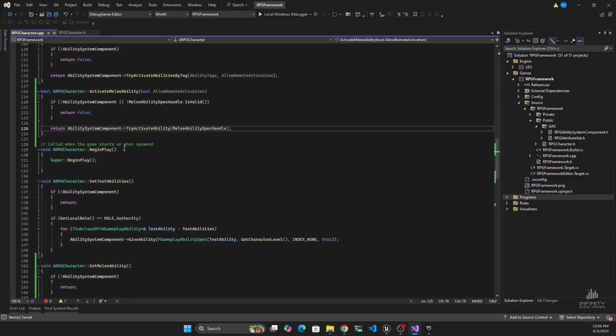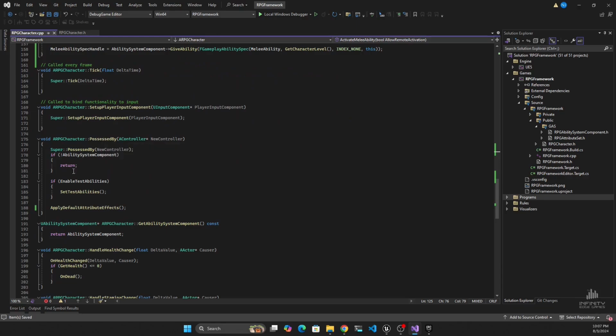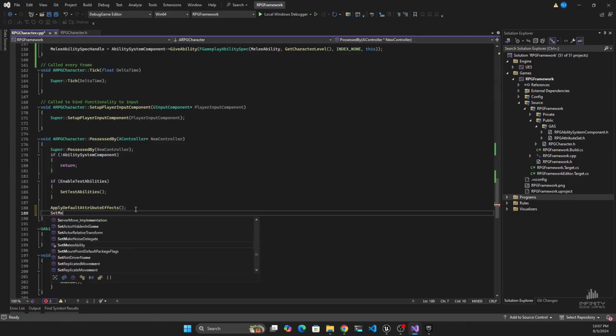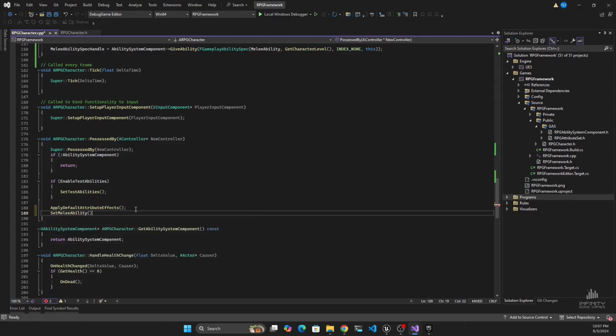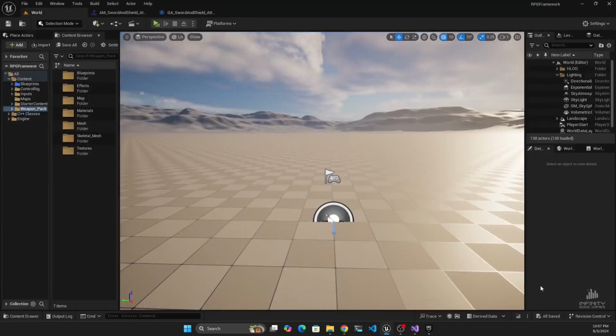One more thing we need is to call set melee ability function inside possessed by method. Get back to Unreal Editor and compile code.